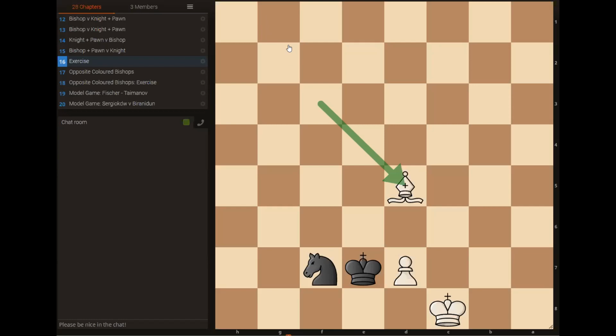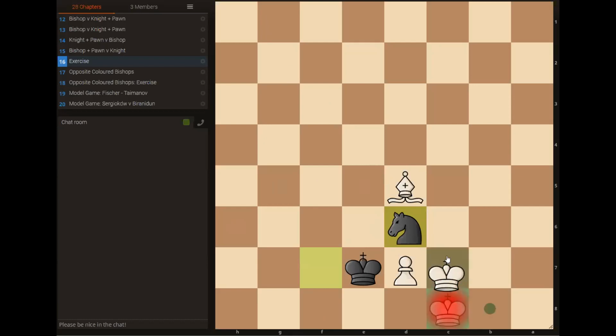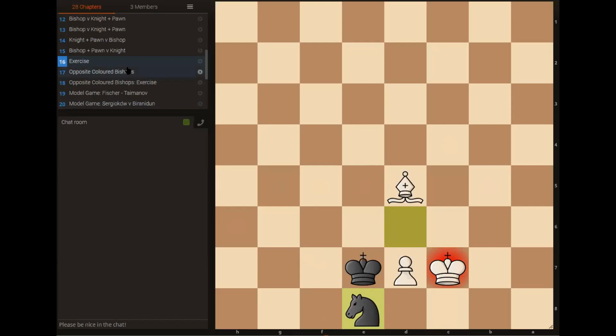Distracting you. All right, so you've all got it. Yep. Just check on d6, king c7, and just knight e8 check. Yeah, it's the same thing we just looked at. So nice way to make the draw.